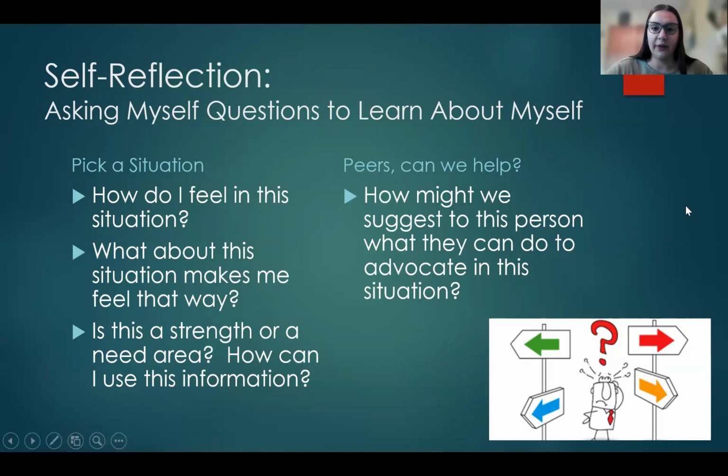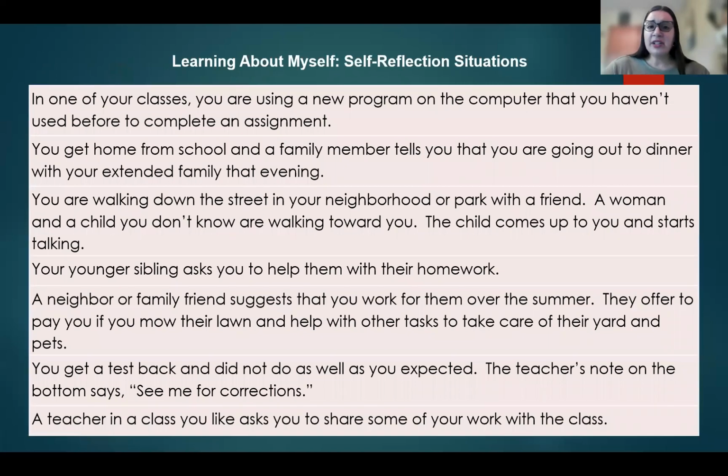Here are some examples of other situations that you might use for practicing self-reflection. Now notice that these situations all do not have to do with the classroom. Some of them have to do with the classroom, but some of them have to do with home or dorm life, or just being out in the community with other people.